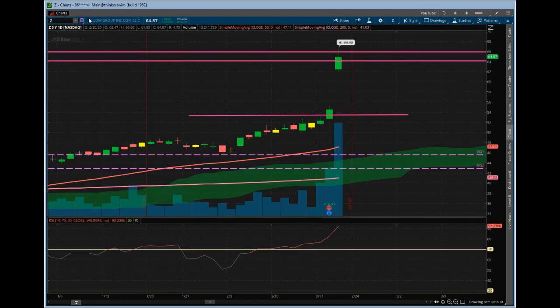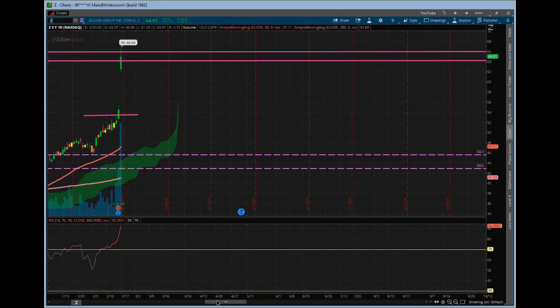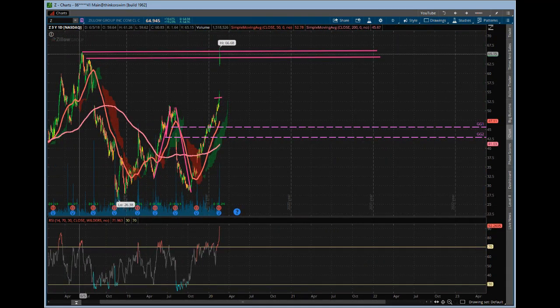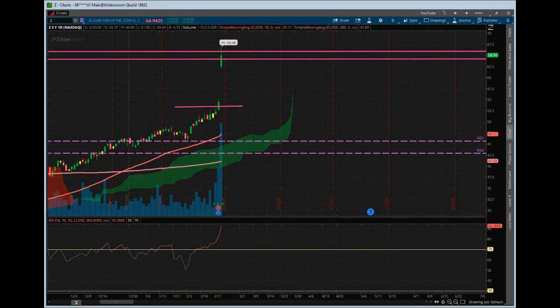We had some retail stuff, but Z had a nice little gap and go this morning. It did set a fresh all time high right here, but couldn't quite stay above it, and it already had a pretty big move to get there. Let me pull this up for you guys. There you go. We were expecting a little bit of a reversal off of that, and that's exactly what happened, because it was already a long move to get there. But very, very nice move on Z this morning.